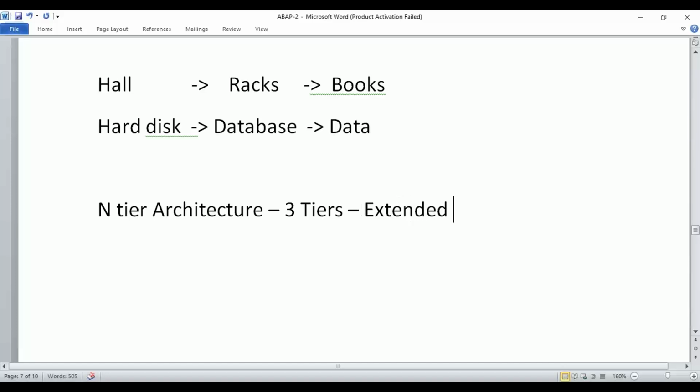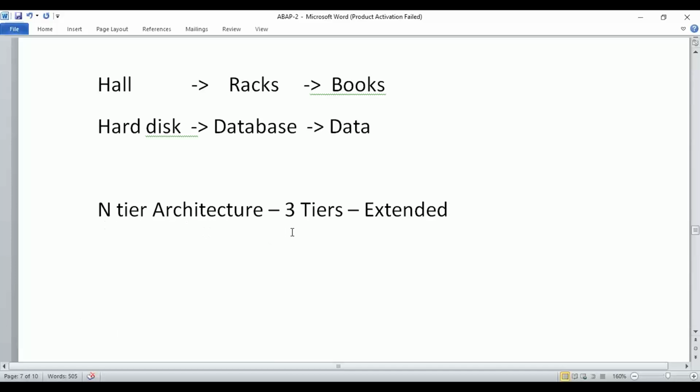Extended in the sense that the front end, the clients, can be extended. We can have multiple clients, multiple application tiers, and multiple database tiers as well. That is what we can do in this architecture.